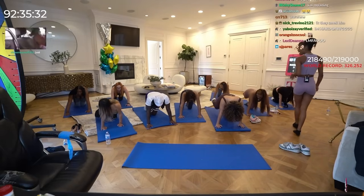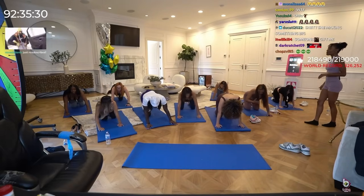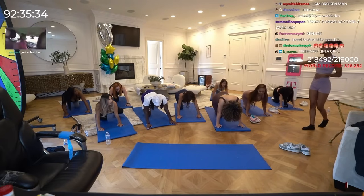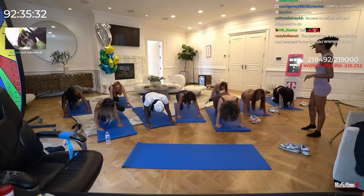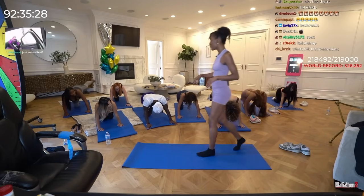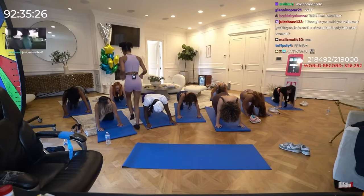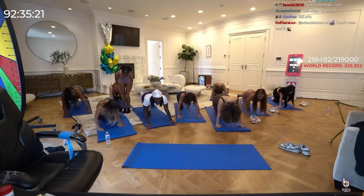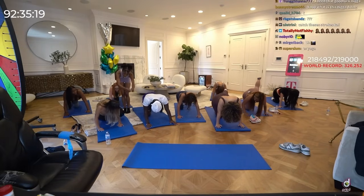Let's do the other side. Left leg comes all the way back. Point your toe and find some circles all the way around. Remember, you can keep your legs straight or you can bend your knee and find circles. Almost. Make them a little bit bigger. Lift it up and around. Nice. Up and around. Nice.